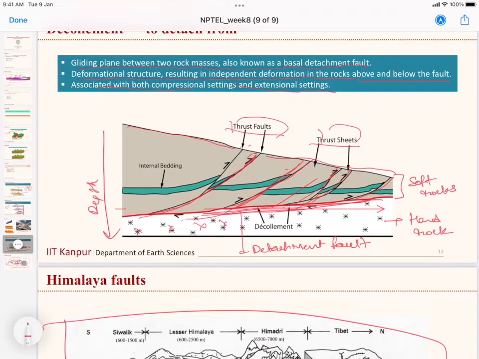If you see just the dip direction, not the left side or the right side, suppose this is the main fault, and at this depth if I calculate the dip, it would be some alpha, and at this particular depth, if I calculate the angle, it would be some beta, and from visual inspection it is quite clear that alpha is greater than beta. So I don't know why you are saying that dip is increasing. I think you are talking about some other thing. No, we are calculating the dip of that particular fault. So for every fault, the dip is decreasing with respect to depth, and at the end they are converging with the main detachment fault. You understood?